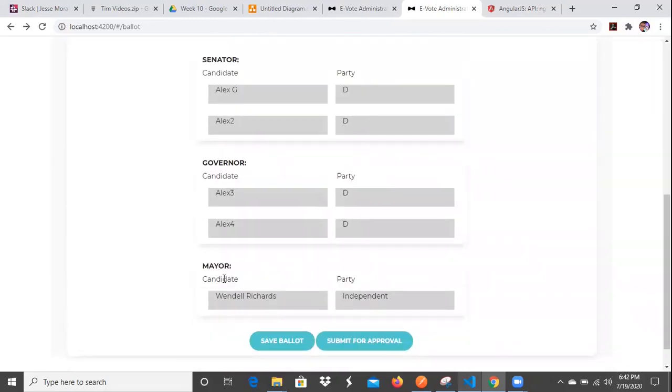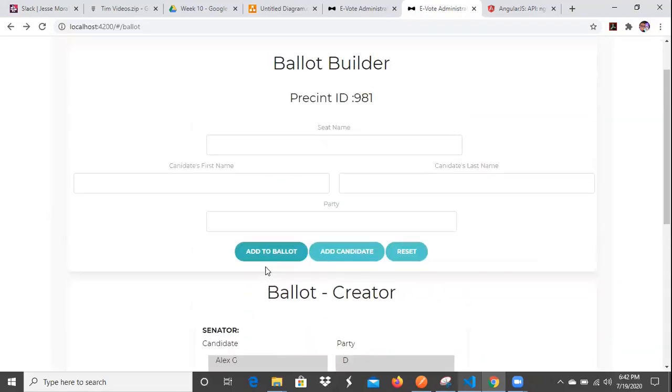Here you can see the mayor seat was created with my name as well as my party. From here, I can save the ballot or submit for approval, but I'll show a little more functionality.